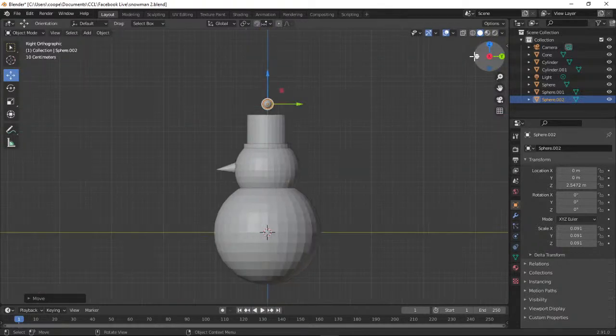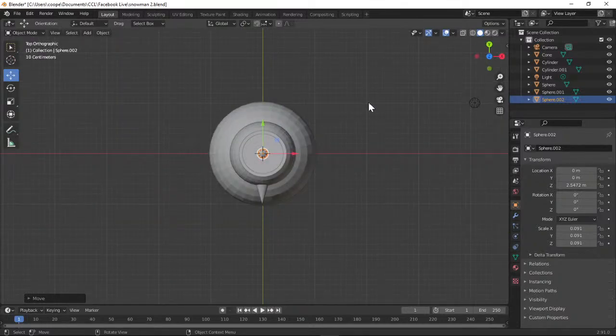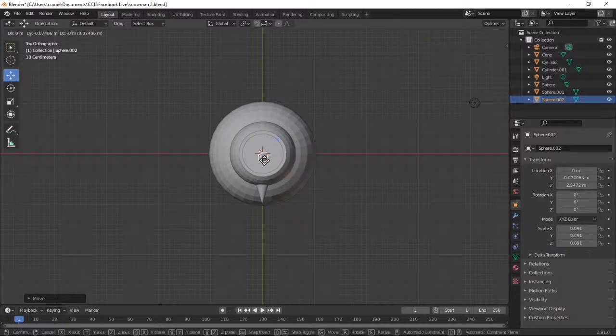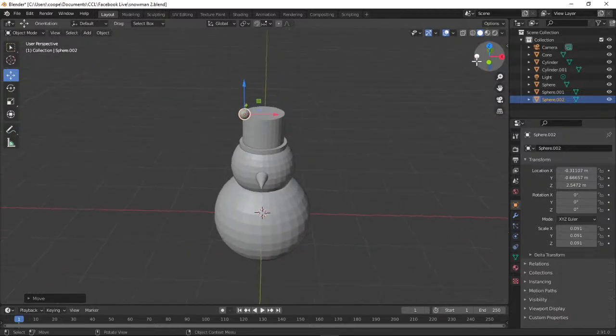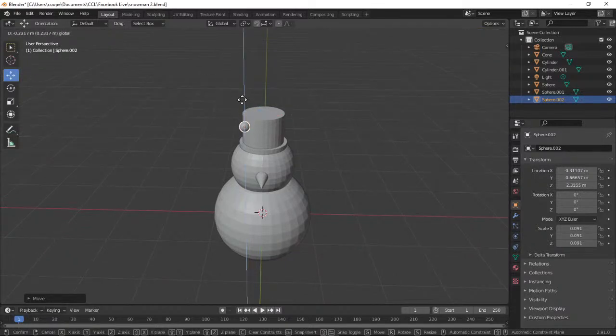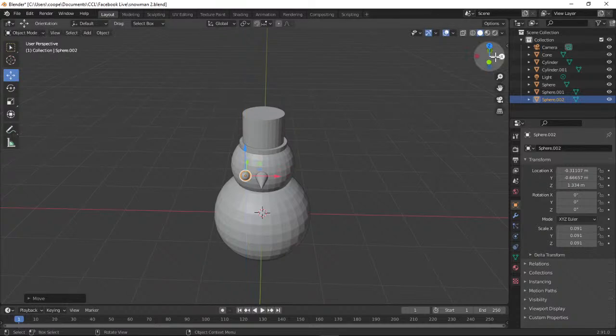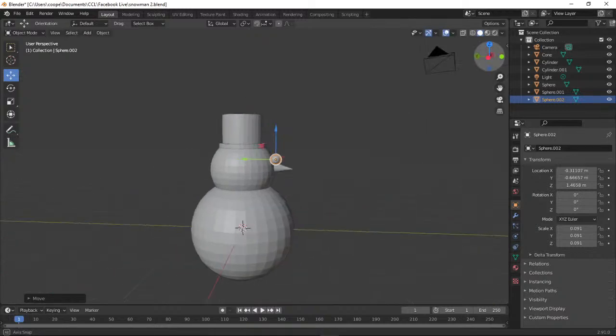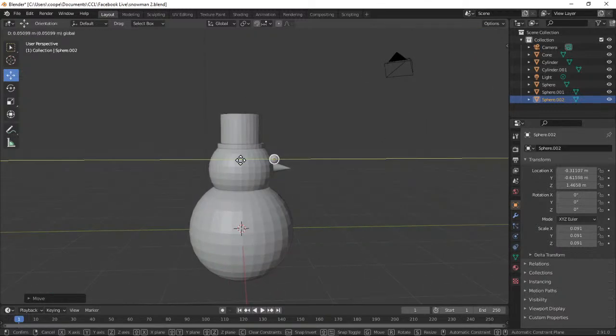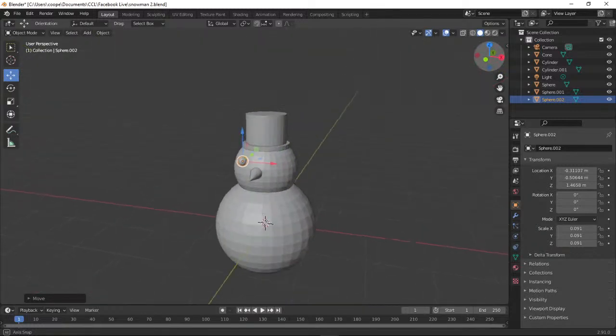So if I line it up right about there, which one is that? Yeah, perfect. Okay. So if I go to my Move, and put it right about there, and then let's go back to our other axes here. So I'm going to grab the blue and move it down. Oops, too much. Right about there, I think. Now let's see our other angle. Grab the green, and you should see it go in there a little bit. So it is now connected to the head.